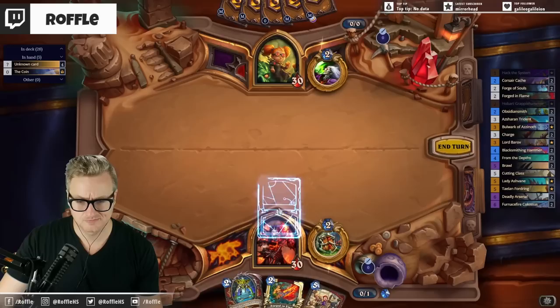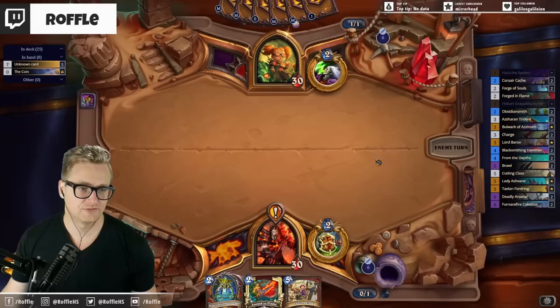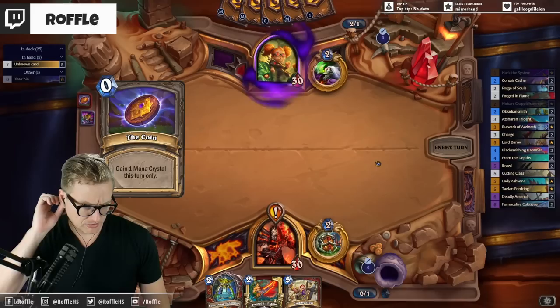Why are my cards so low? Am I crazy? Feels like they're hiding. Which is worse, this warrior deck or Noggenfogger warrior? Probably Noggenfogger warrior still, just because so much of that was outside of my control. Oh, I lose this game too.